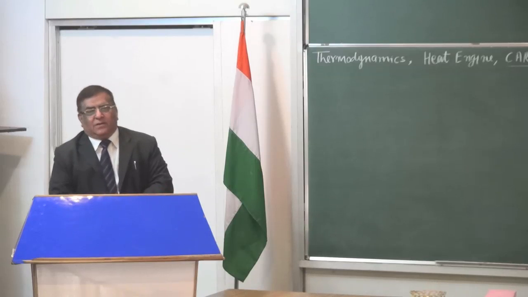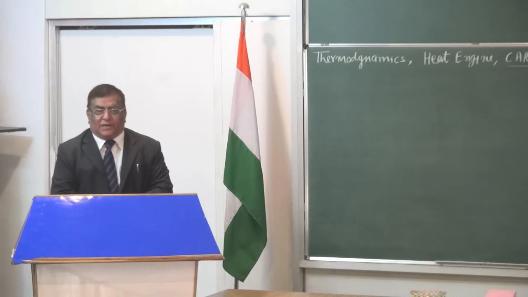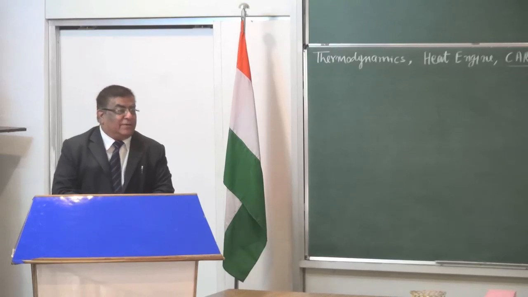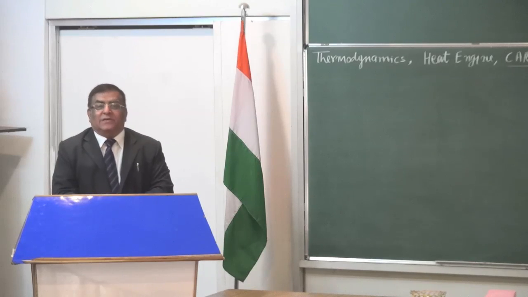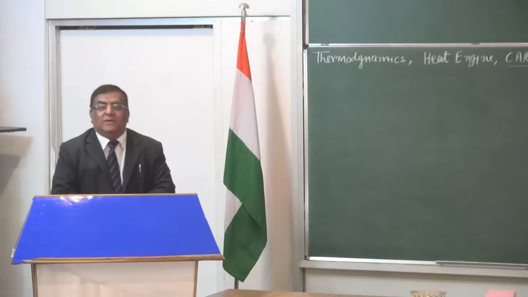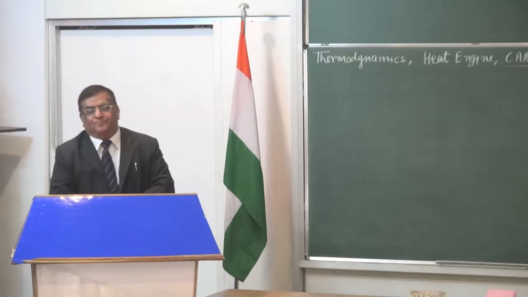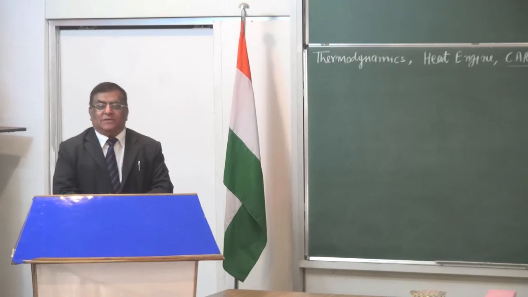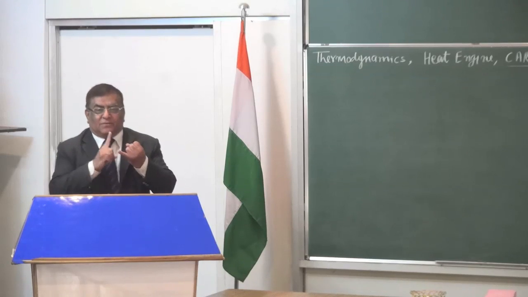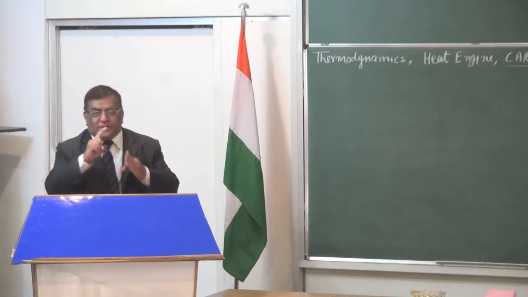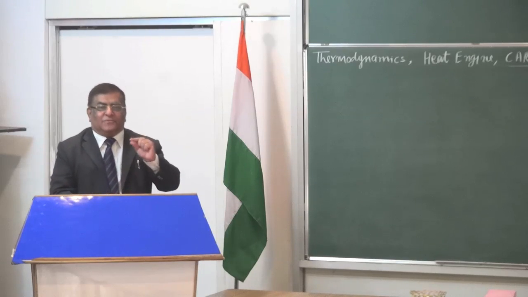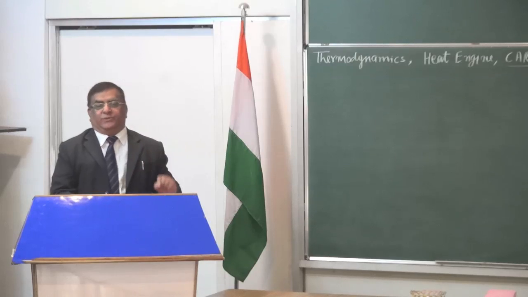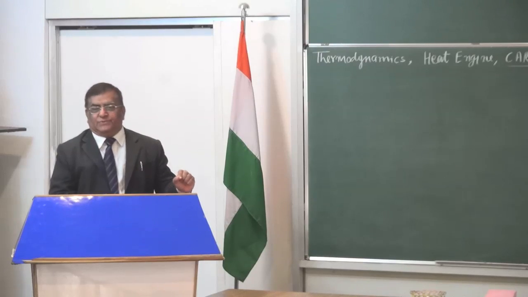Now, once again, we come to the elements. In the Carnot cycle, we will calculate how much work is done by an engine related to its parameters, that is, related to change of its volume and changes of its temperature. This is a cyclic process. That means the pressure, volume and temperature keep on changing, but after certain changes they come back to their original values. So this is a cyclic process.